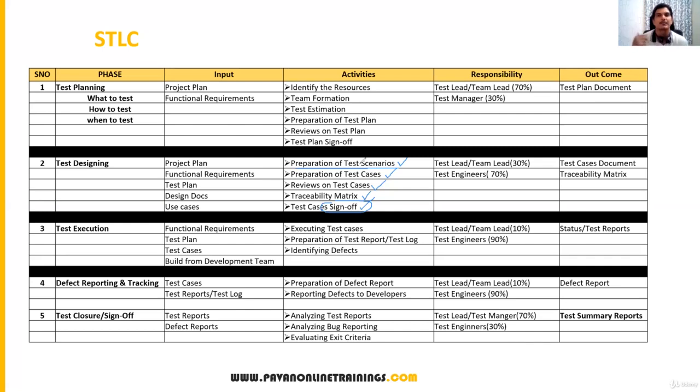Finally, what happens? Suppose in production or somewhere, the customer found some bug. Immediately, they try to blame the testing team: this bug has arrived in the production environment, was this scenario tested or not? So what will the testing team do now? First, testing will check whether we have the corresponding test case or not. That is very important. If the test case is not there in your document, then definitely that is a mistake for the tester.